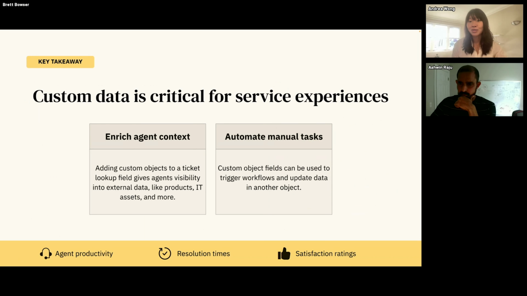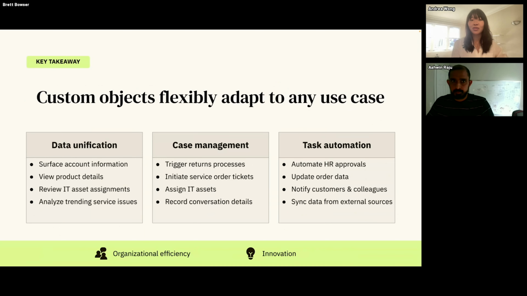And as we saw from Ashwin's demo, custom objects can be used to automate those manual tasks, whether it's through triggers or through our APIs, as you have just seen. And ultimately, when you combine these aspects together, you can deliver faster, more personalized service that's going to boost agent productivity and satisfaction, hopefully, for both your agents and your customers. So let's go ahead and move on to the next takeaway.